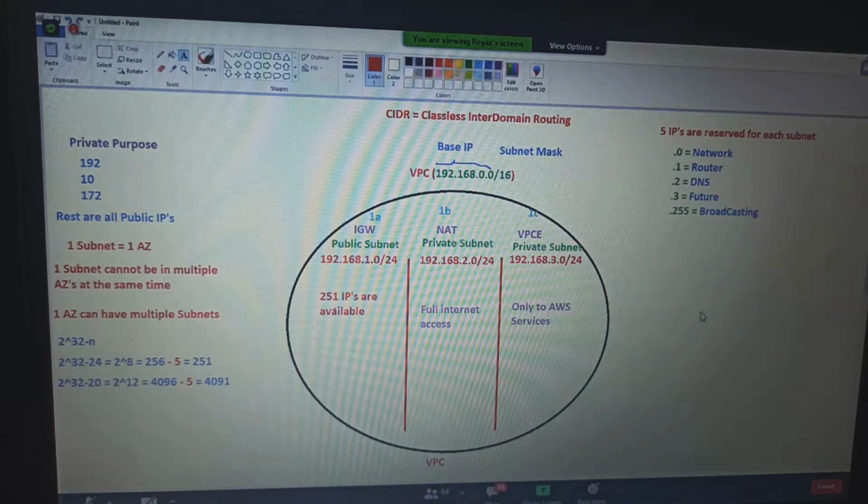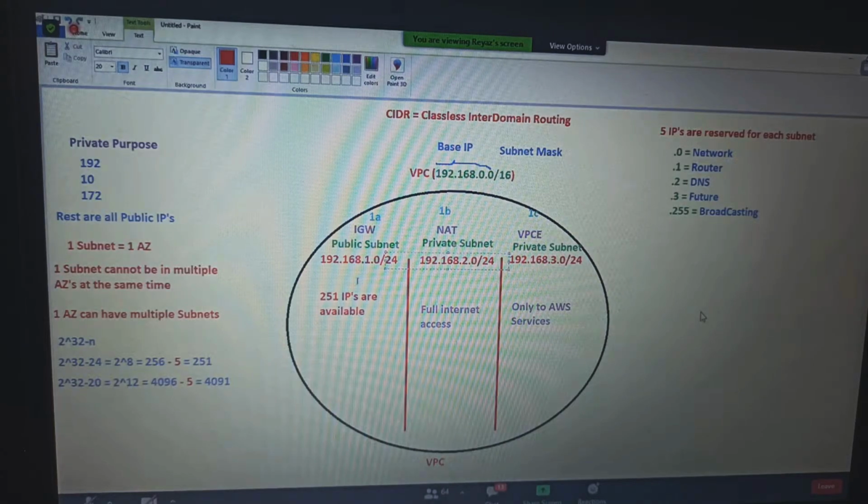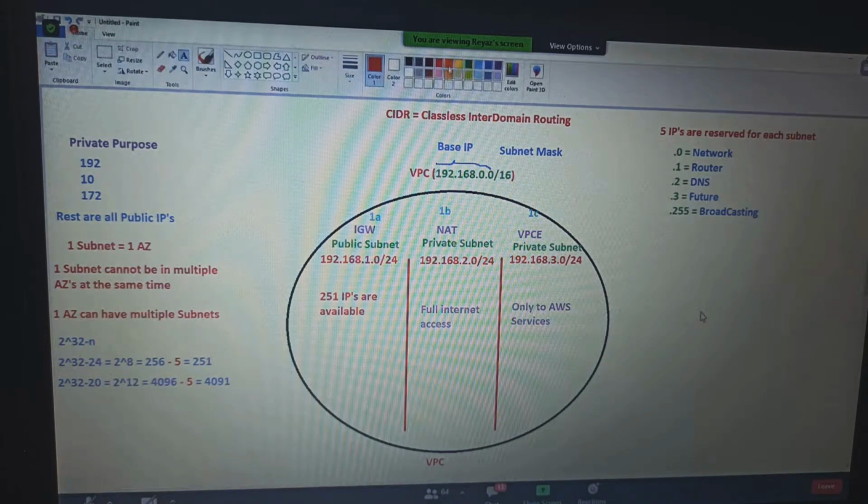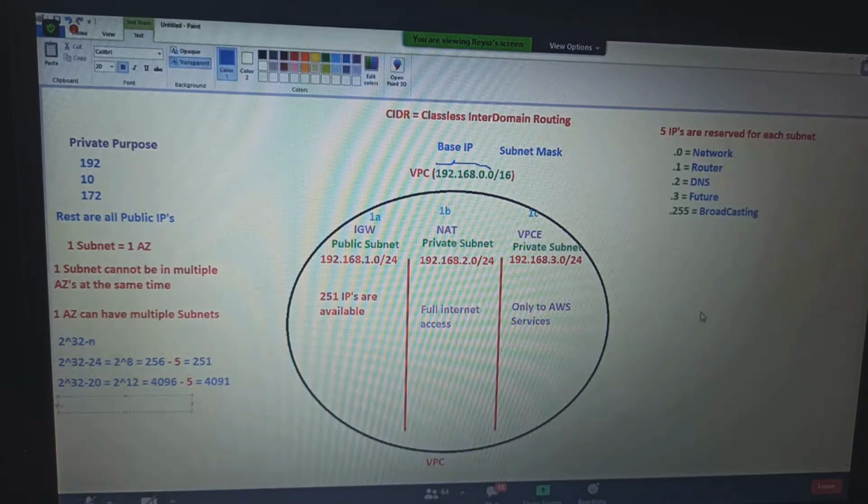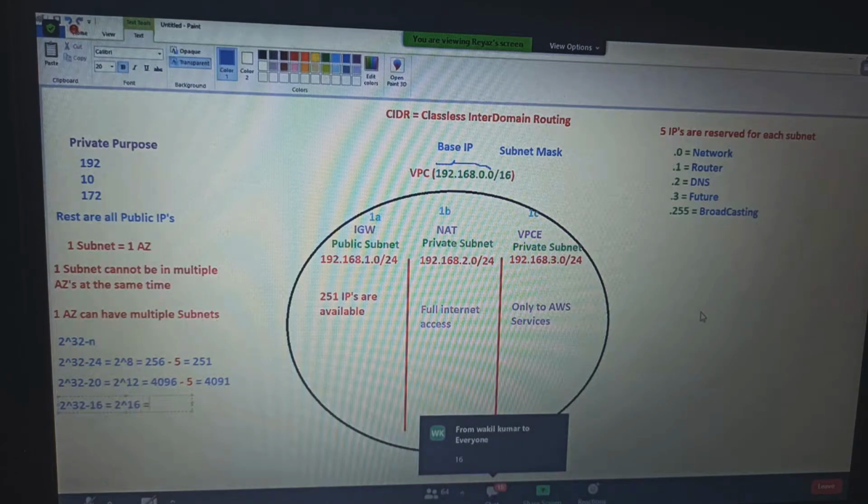So based on how big a subnet you want, that number you should put here while creating the subnets. Let me give another example. Let's do it for /16. So 2 power 32 minus 16. How much is 32 minus 16? 2 power 16. What is 2 power 16?